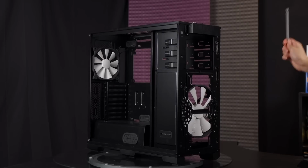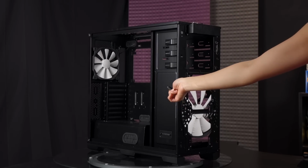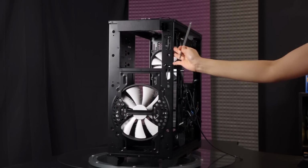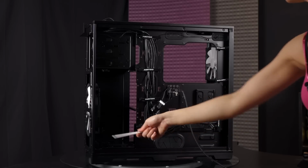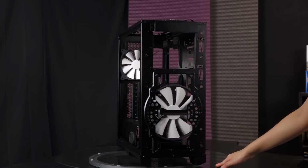And now I'm going to disassemble the case. I'm going to take off the screws for the top, for the panel here, for this section here, as well as the bracket here for the 5¼ inch drives. Oh yes, and this on the bottom here. So here I go. This is gonna be a fun trip with funny music, hopefully.